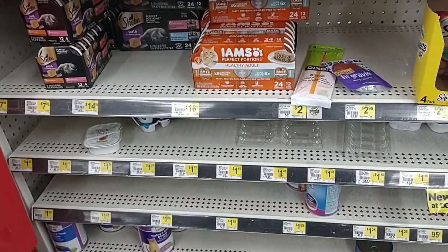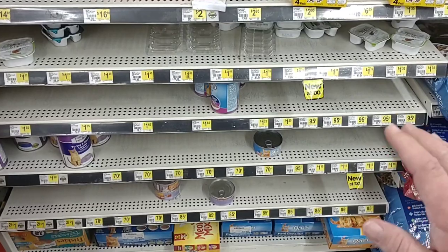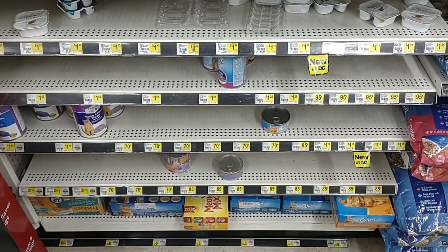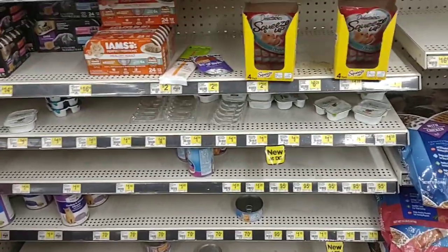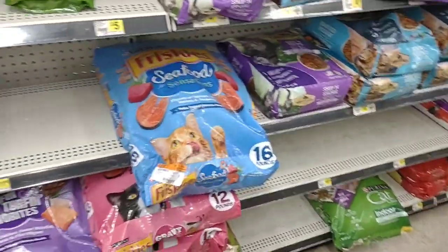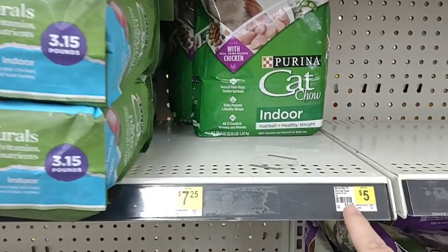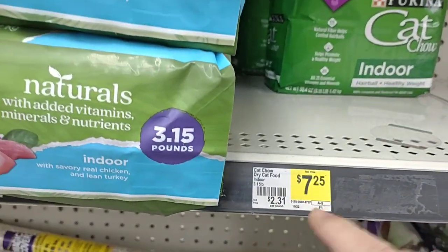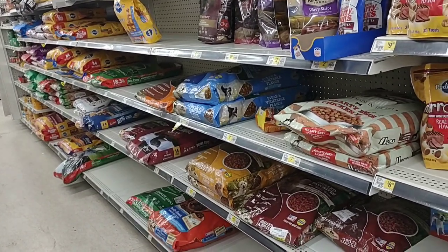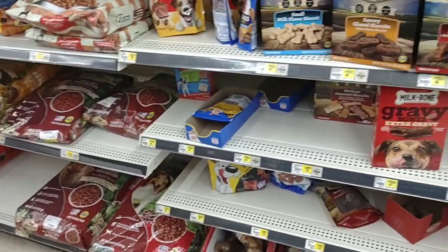We've gotten more and more comments on cat food going out the door — either low or out in a lot of stores. Very low here. They do have one thing of Nine Lives here for 70 cents, 85 cents for Friskies. It is a little more expensive than pretty much anywhere right now, but they do have some dry cat food. They don't have hardly any of the cheaper ones though. Somebody did ask about the indoor Purina cat chow — they do have that here. $7.25 for that, and that is 3.15 pounds. They've got a good amount of dog food here too — two aisles completely dedicated, one side dog food and the other side cat food.